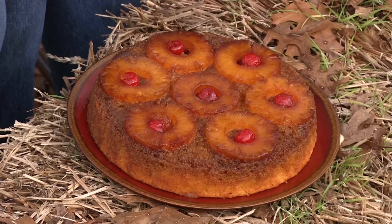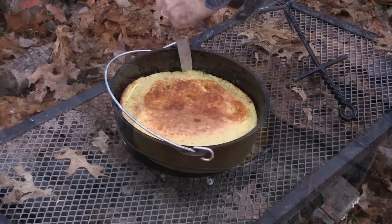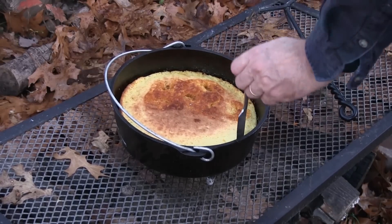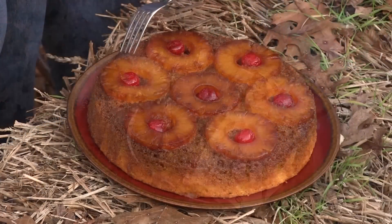Now that looks like it came out of a bakery — wow! That's the 10-inch pan. Basically what you do is just turn it upside down. We took a knife around the outside edges first to make sure. Once we got it loose around the sides, you could see it was moving and ready to go, and plop, it just rolled right out. Because we had all that butter, you can see some of the sugar that's set up right there.